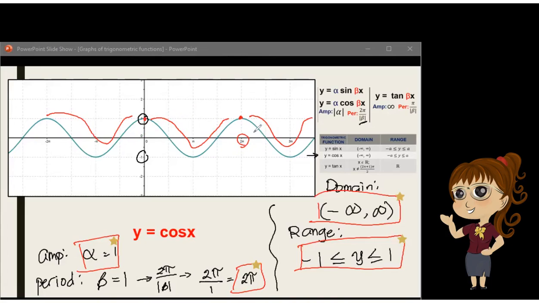Because in our unit circle, let's say you have this unit circle, right? What are the coordinates of our starting point at angle 0? At the angle 0, the coordinates would be 1 and 0, right? So your sine is 0. That's why earlier, the start of our sine graph is 0. And then in this case, this is cosine already, and cosine is at 1. Therefore, we start at 1. That's the logic of this.